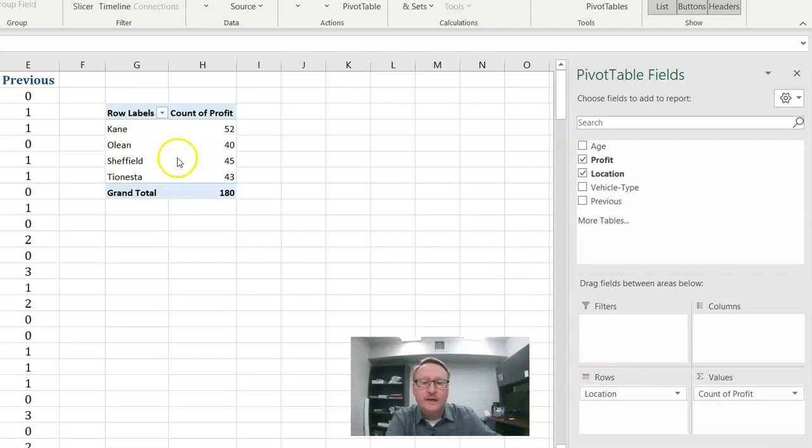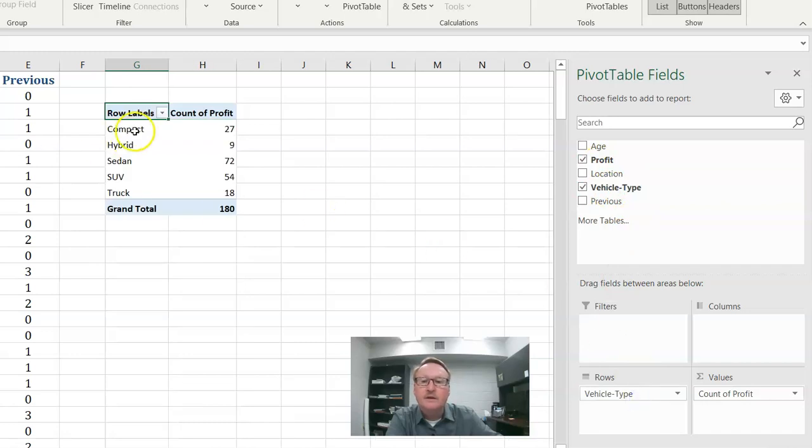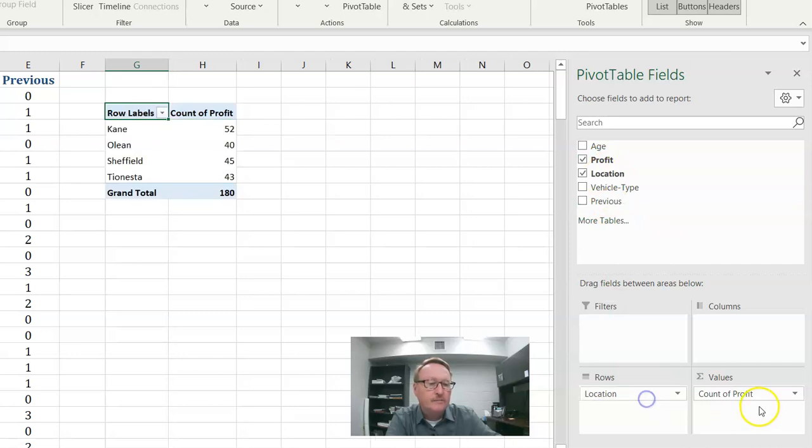By the way, just to show you how this works, now that I've got this pivot table built, if I decided, well, I want to know how many of each type of car, I can go over here, grab the location, take it out, bam, and bring in, oh, where's my car? Vehicle type, bam, there. Now, it's automatically counted that fast. Quick and easy, but we're interested, that's going to be for our pie chart, by the way. Okay, so let's go back. So we want to do location, count.